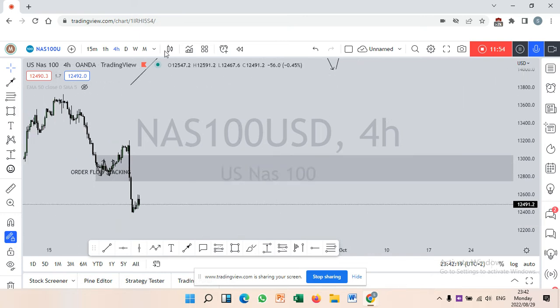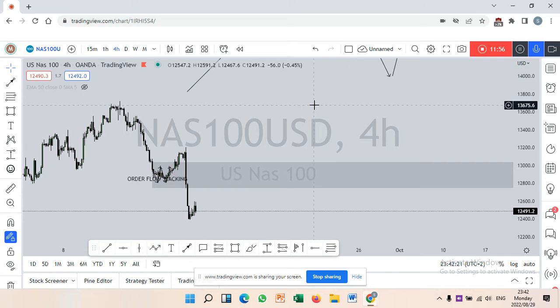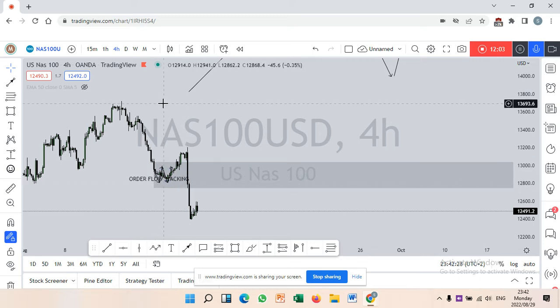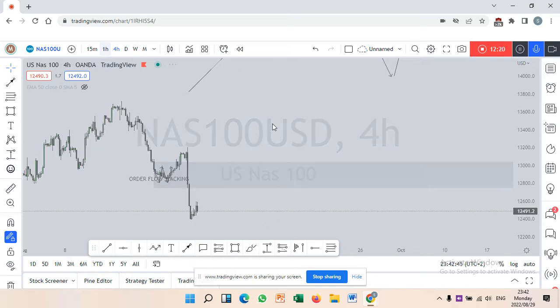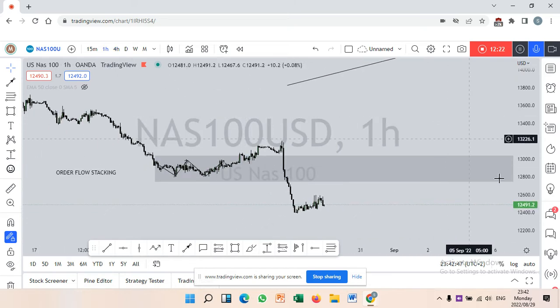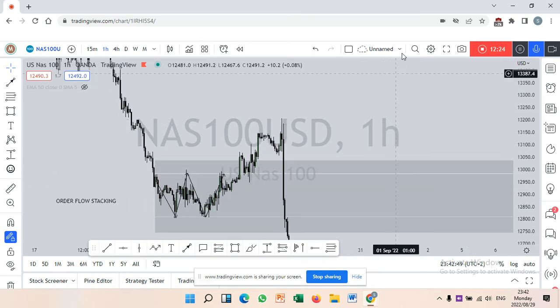First we mark out the consolidation, and then we look at what move it comes from. A bearish move? Cool. It comes from a bearish move, meaning we position ourselves bearish. So we approach it by looking at the higher time frame bias. Yes, it's in a consolidation, it's ranging, it's not going up or down, but where is it coming from? It's coming from a bearish move. Okay, cool.